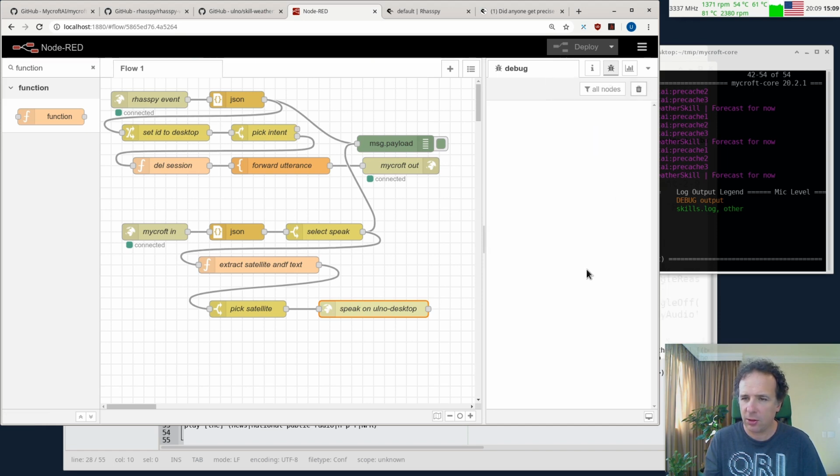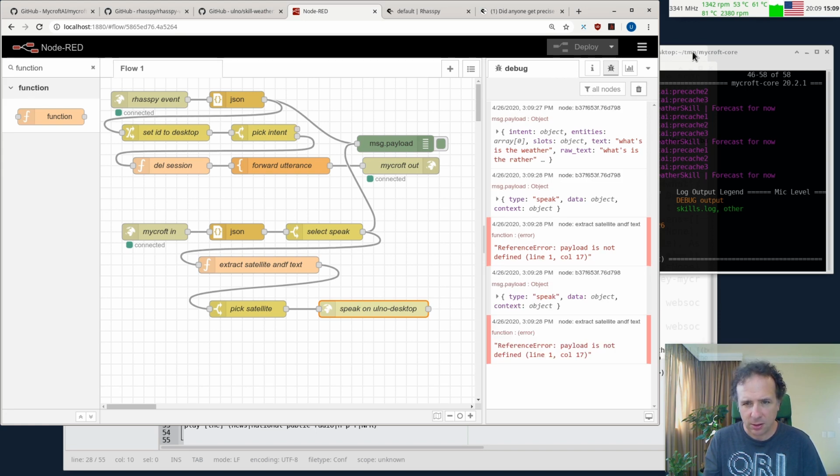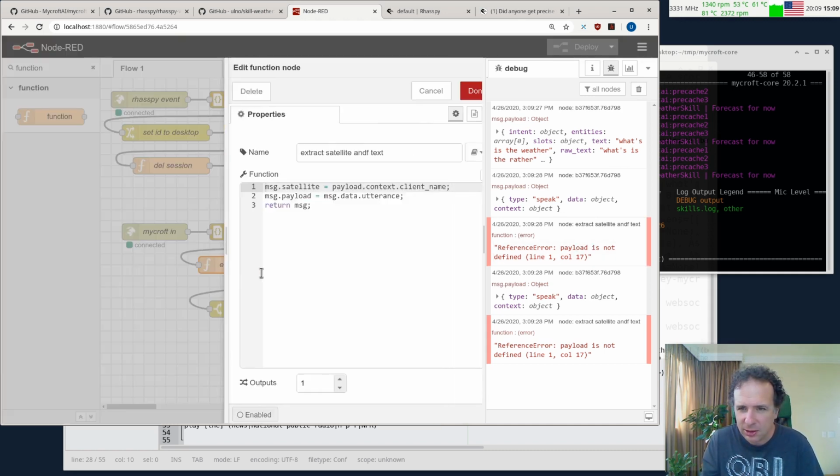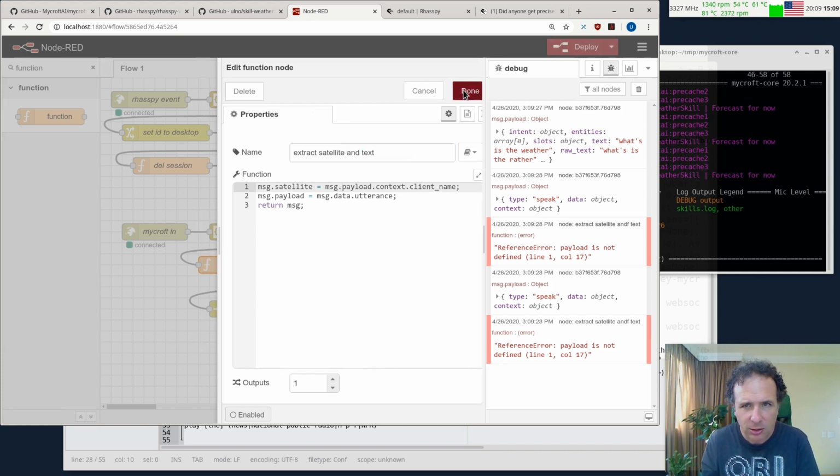So let's see if that works. Hey Mycroft, what's the weather? No, really. So I might have... Oh, this is message payload, of course. Message payload, and let's kind of remove the typo here.